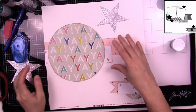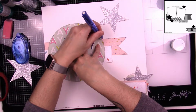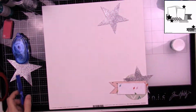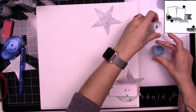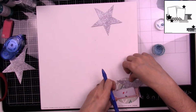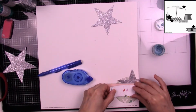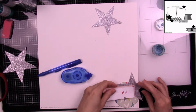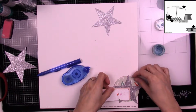So now I'm just going to do little pencil marks on my background. And I am using Basil's Marshmallow, which is a heavier cardstock. It's really heavy. It's heavier than any of their other papers. So it works great with mixed media. And so as you can see, I'm just going to kind of figure out where everything's going to go. I'm lightly gluing it together so that I can kind of keep everything in one spot and for it not to be moving around.